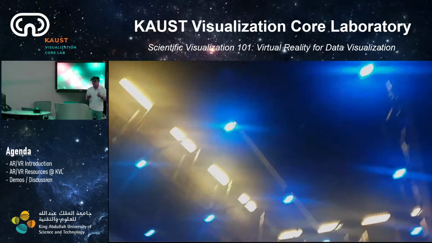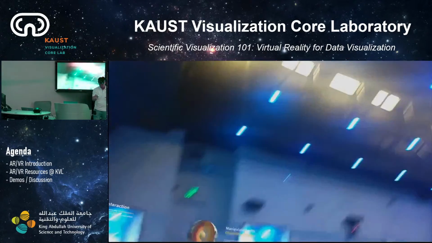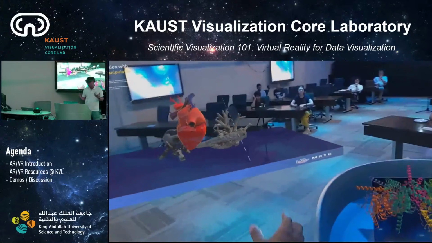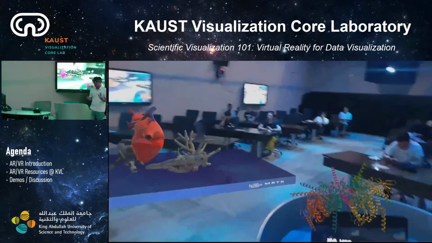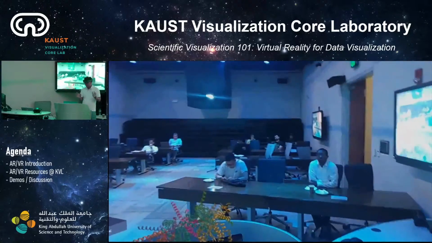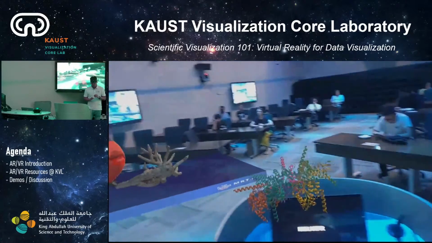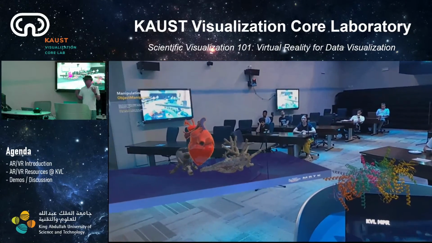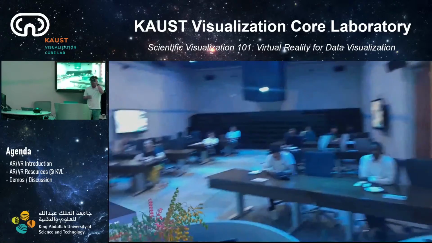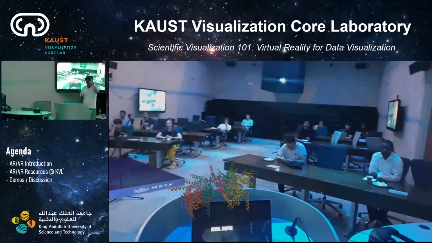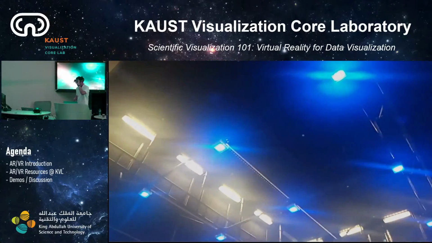So you just download it. They have a template. So this is a template. And basically, I just put in my own data, which is this coral and the protein, and grab their scripts and put it on these objects. So it's super easy. Like the basic stuff is super easy. And yeah, if you want to go more complex, then of course you need to implement more complex stuff. But you can also use Unity here. And there's an SDK called MRTK, Mixed Reality Toolkit, for this.